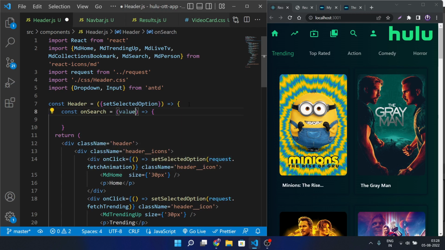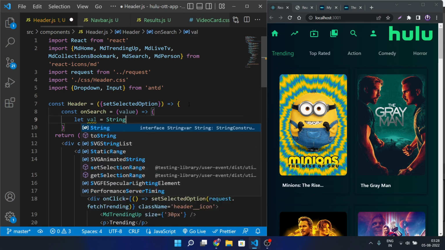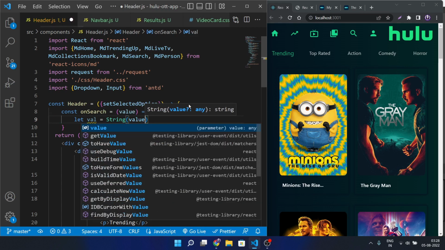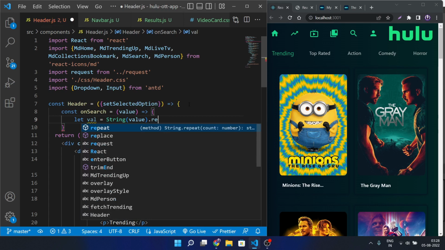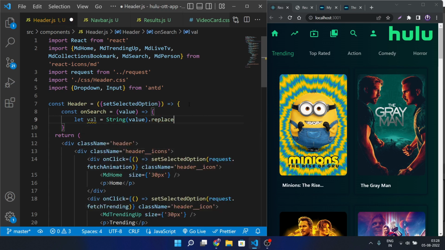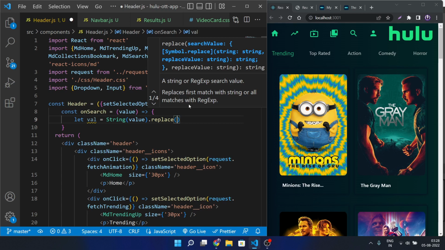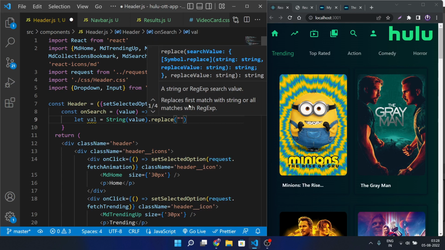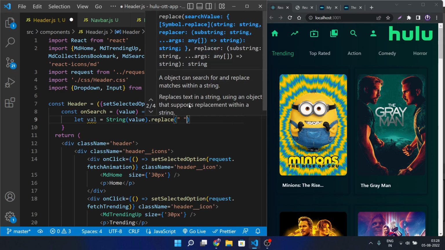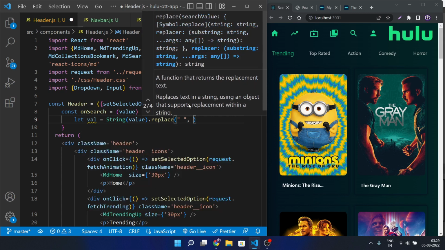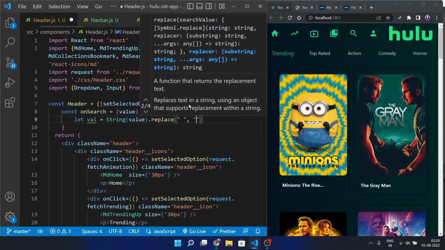This is the value that we are going to search for, and here we will simply replace the value. Let's convert this value to a string, and here we will simply replace the empty white space with a plus sign to make it URL friendly, right? So we will simply replace it with the plus sign.